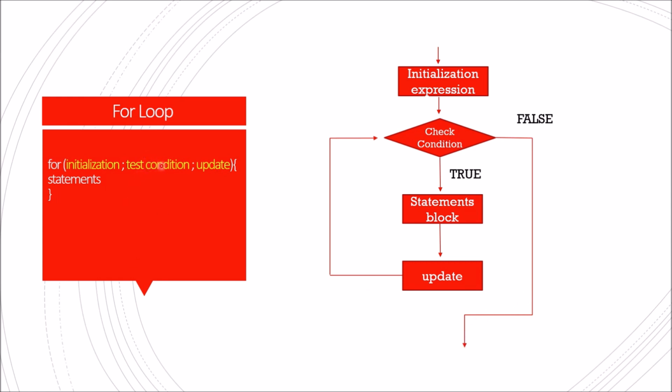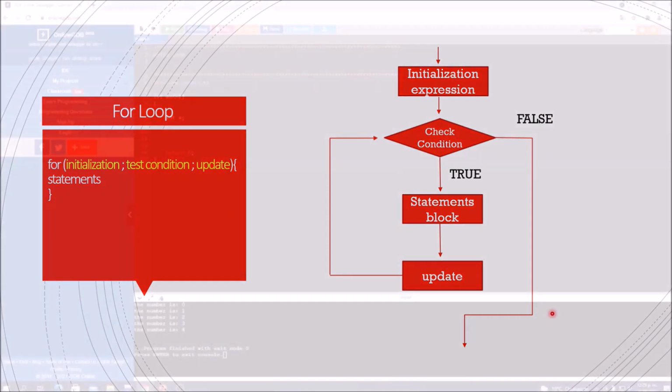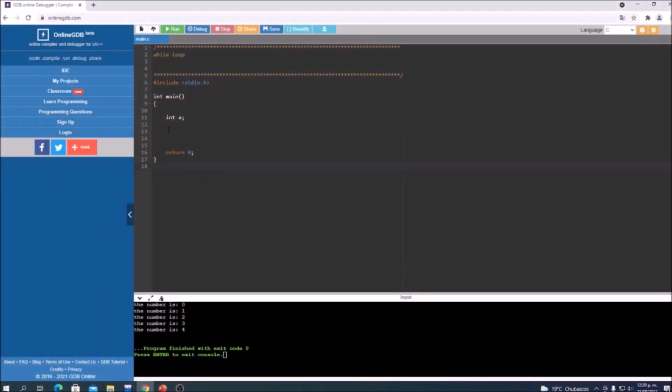However, if it hasn't reached the maximum number of repetitions, it will do these statements, and at the end of this statement it will increment or update the value of that variable, and will be tested again. If it is under the maximum number of repetitions, it will repeat the statements, and at the end it's going to update. So every time it's going to be incremented, and whenever it reaches the maximum here, it will leave the loop, okay? Okay, now let's do a practice code for the for loop.